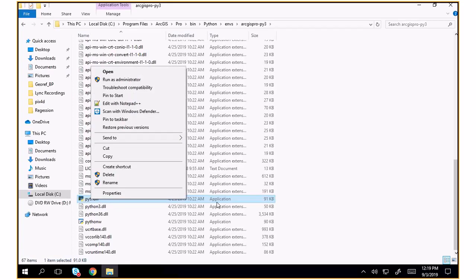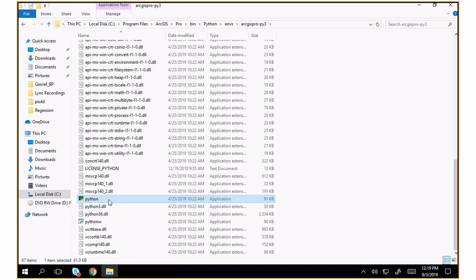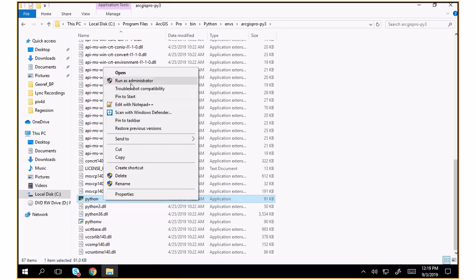So this is an application. It's an executable. If I run this, it's telling me that I have to be elevated to actually run it. So maybe we want to run through ArcGIS Pro. I think you probably can't run it just directly, but I can.